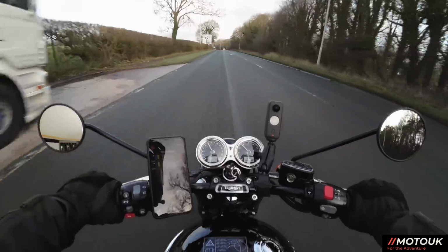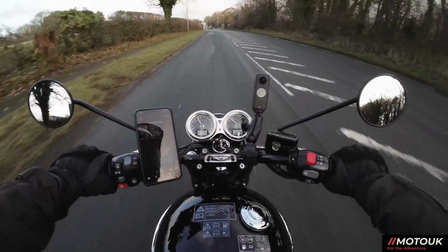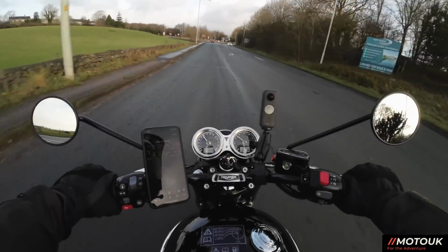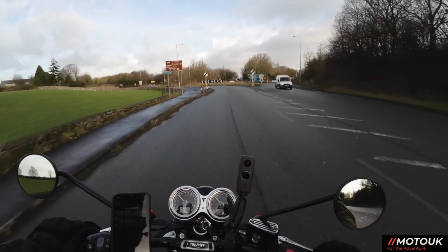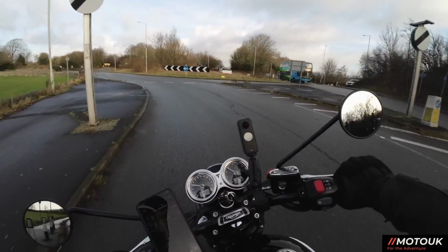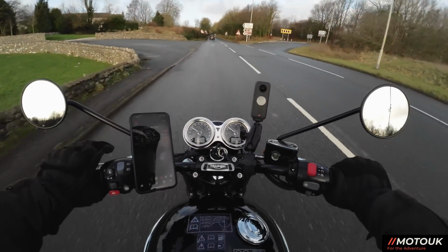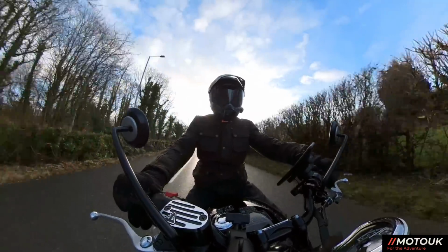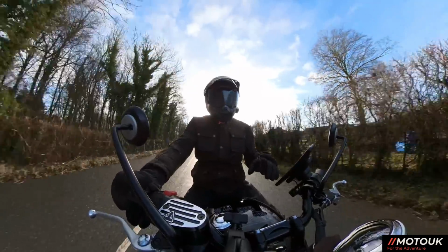So beautiful for long distance travelling, and that brings me on to one of the reasons why I wanted the T120 over the T100. Now I've ridden the T100 and the T120 for a couple of weeks at a time when I've been reviewing bikes from Triumph, and while I love the 900cc T100 engine, I wanted something that I could just do a little bit of touring on, weekends away and things, and the 1200cc engine appealed more for that.